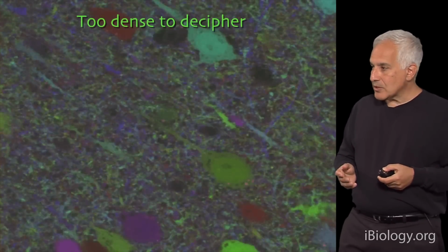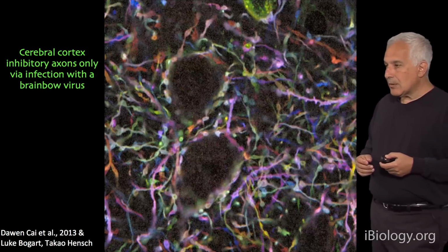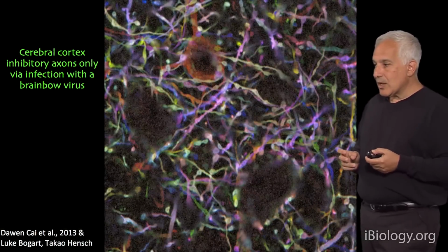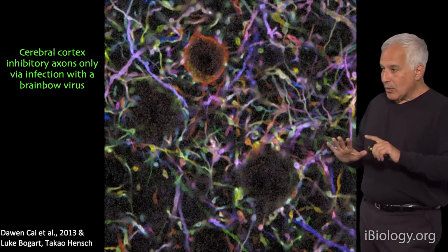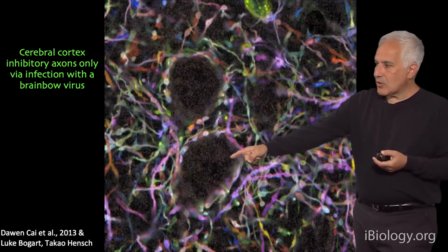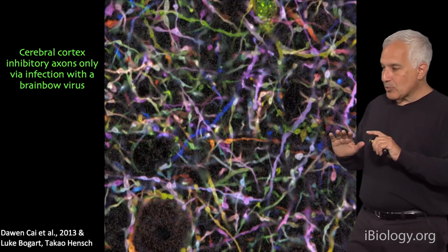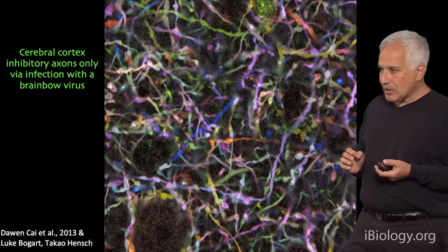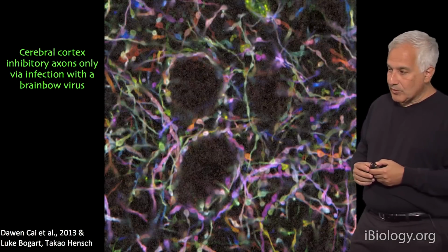I'll just show you one example of this, which is a piece of cortex in which the virus was used to infect cells that also have parvalbumin-driven Cre. And PV, parvalbumin, is found in inhibitory neurons. And what you're seeing in this nest of axons are axons that surround the cell bodies, these dark objects like that, that are pyramidal neurons. And those pyramidal neurons are encrusted with inhibitory axons. And we think techniques like this will allow us to trace out, for example, inhibitory networks. You can see how much less dense this image is than the previous one.